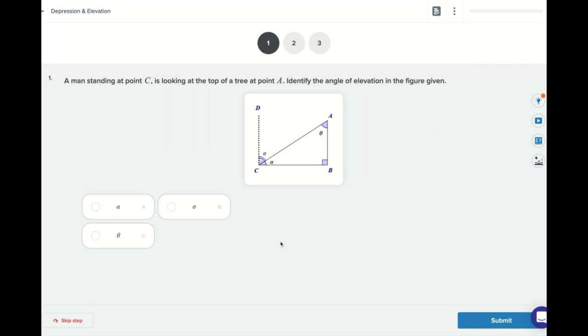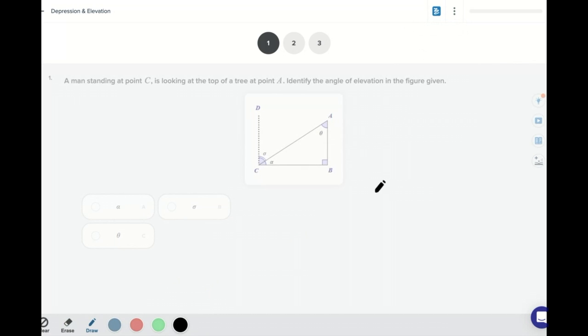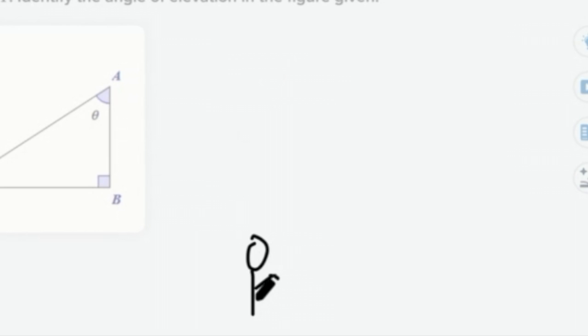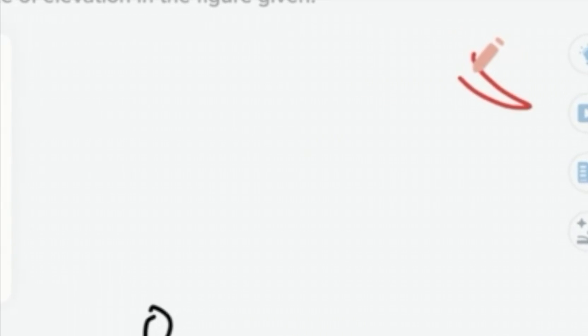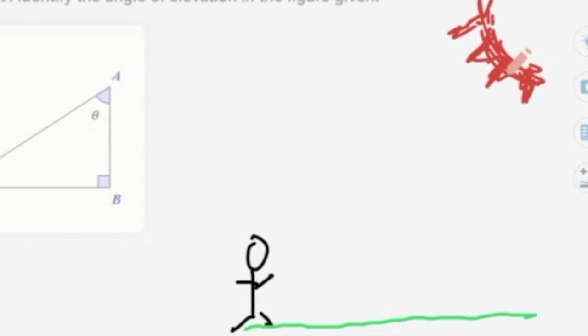Okay, so angle of elevation is, imagine you have a little kid standing in a playground, and they want to look up at the sun because it's fun. That's what kids do when they're young. They try to destroy themselves. That's why they have parents to help them, to prevent them from doing that.